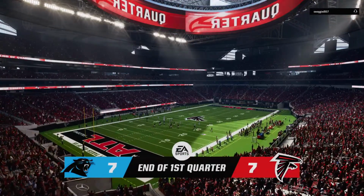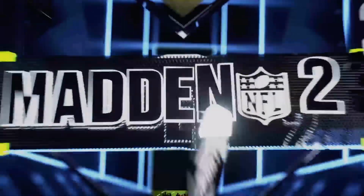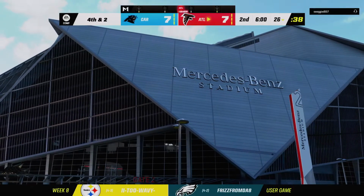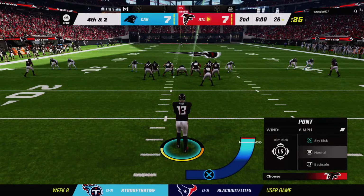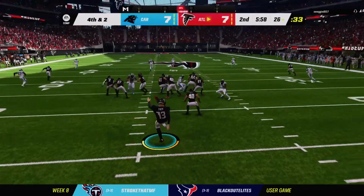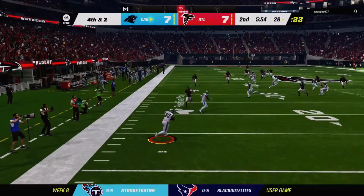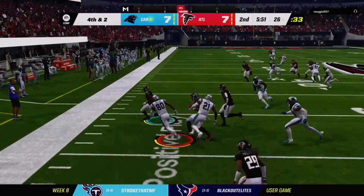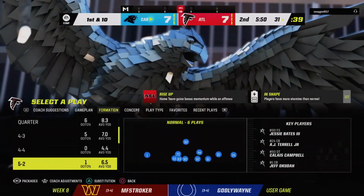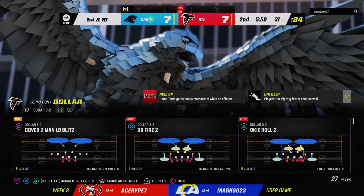7-7 our score after 1. Now a man who did his collegiate punting just a couple hours from here in Clemson in South Carolina, Bradley Pinion to kick. This is taken at about the 14. And he'll have this past the 30 prior to going out of bounds. A good return there, 17 yards. And it will be the Panthers' ball, 1st and 10.